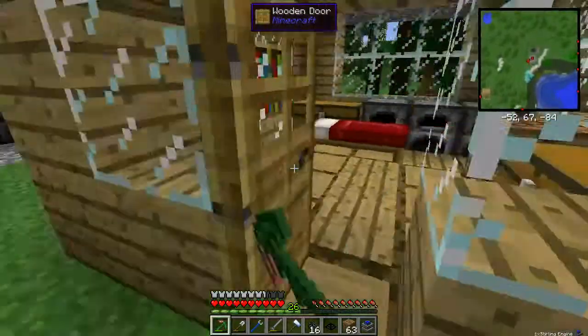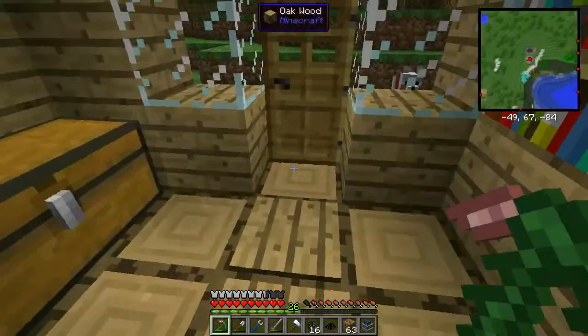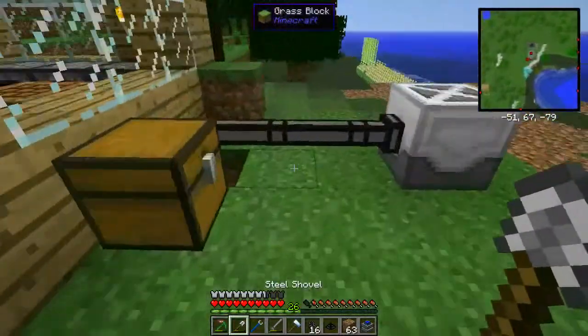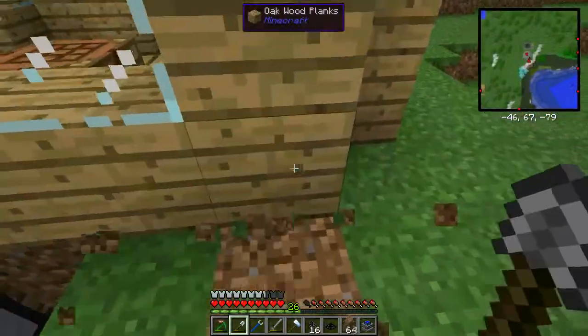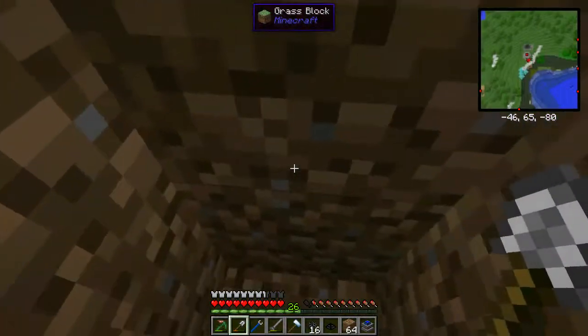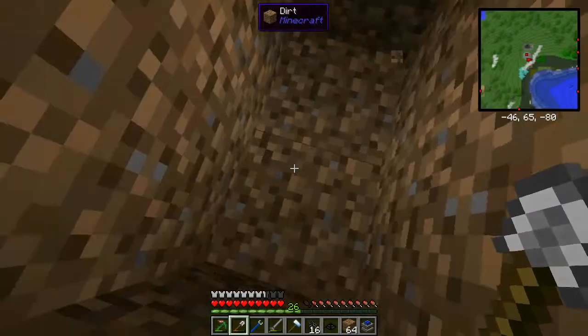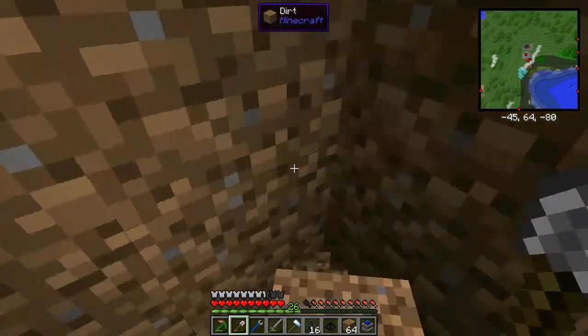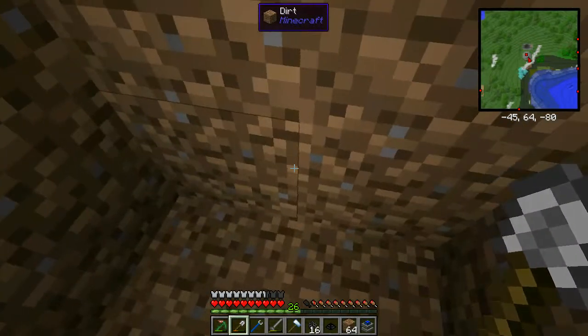That's okay. We can do this. We know we need 1 liquid transfer node, so maybe I'll get that set up first. So we know we want the engine right there. So what we're going to do is we're going to go down. I want to be at least 1 block down, but I think 2 should be okay.